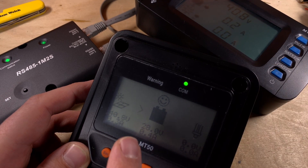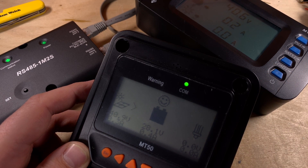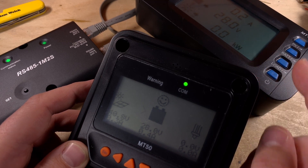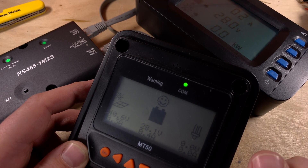Interestingly, one shows 40.9 volts and the other shows 40.7 volts. That's because they're each independently requesting information from the solar charge controller, and the voltage fluctuates while those requests are happening. The battery voltage does show the same — 28.0 volts on both. They have to wait for the bus to be free to make a request and get a response, so they'll show ever so slightly different parameters at different times. This allows you to have two monitors in two different rooms, which is quite handy.